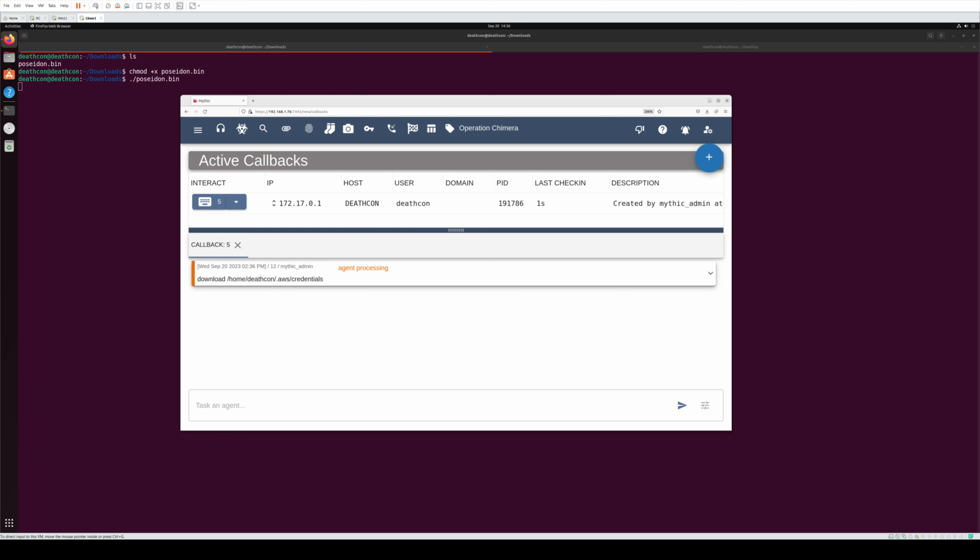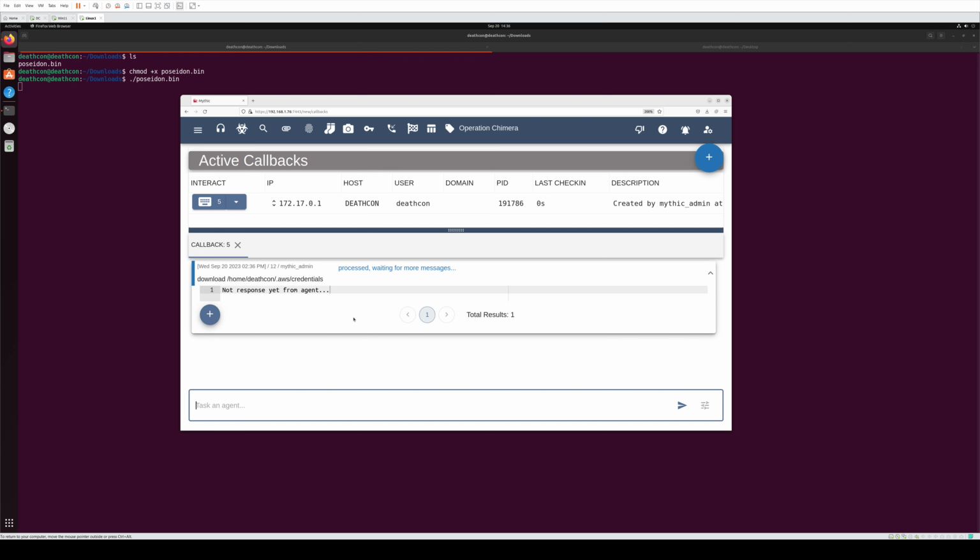So the agent will do its thing. It'll download the file that we instructed it to download. And once that is complete, we'll just give it another second here. We should see a button appear that says download.